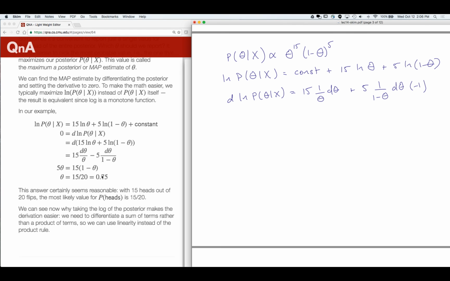And okay, so maybe that's not a surprise to anyone. If we got 3/4 of our heads to come up during our experiment, the most likely value for the probability is 3/4, but it's always nice when math agrees with intuition. I want to point out here that we took the log of the probability, and what that did was turn a product into a sum. And that means that we can use linearity of the differential instead of having to work through the product rule. In more complicated cases, there can be a product of a really large number of terms, and so the product rule could be kind of a pain, and that's why we take the log, to avoid having to use the product rule.